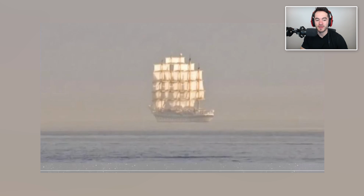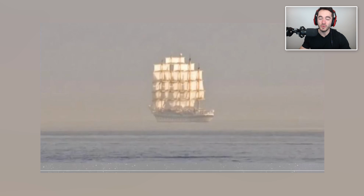Also though, that is a pretty gnarly ship. Look at the sails. What an absolute unit. Is the East India Trading Company coming back? Is this how we're gonna start shipping things? I feel like that's not the best idea when the crown is around because that would require a lot of people in very close proximity to each other, like manning the sails and stuff. But it's a cool thought.